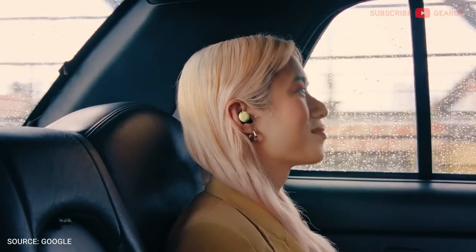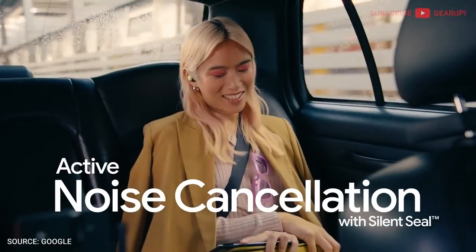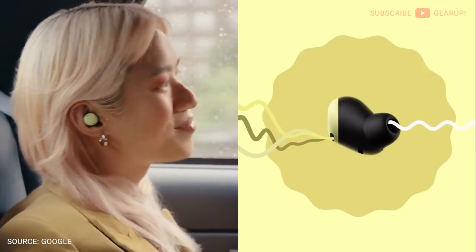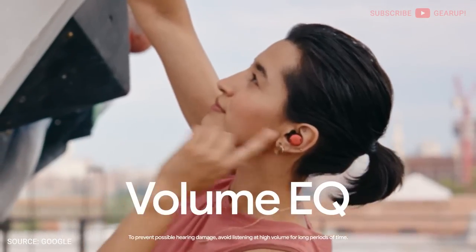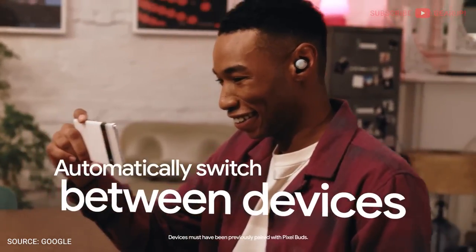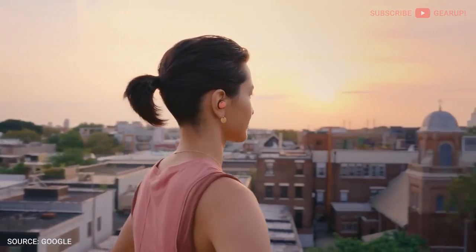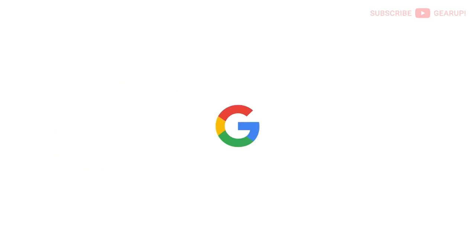There were a lot of details shared about the Pixel Buds Pro — they are feature-dropping the heck out of this thing. It's coming in July for $200 and will have active noise cancellation finally, multi-point Bluetooth connection, Google Assistant on call, spatial audio, and a claimed seven hours of listening time with ANC on. All these features could possibly be fruits from Google acquiring patents and talent from companies like Dysonics, which handles 3D audio, 10Power, and audio wearable maker ReFX Technologies.